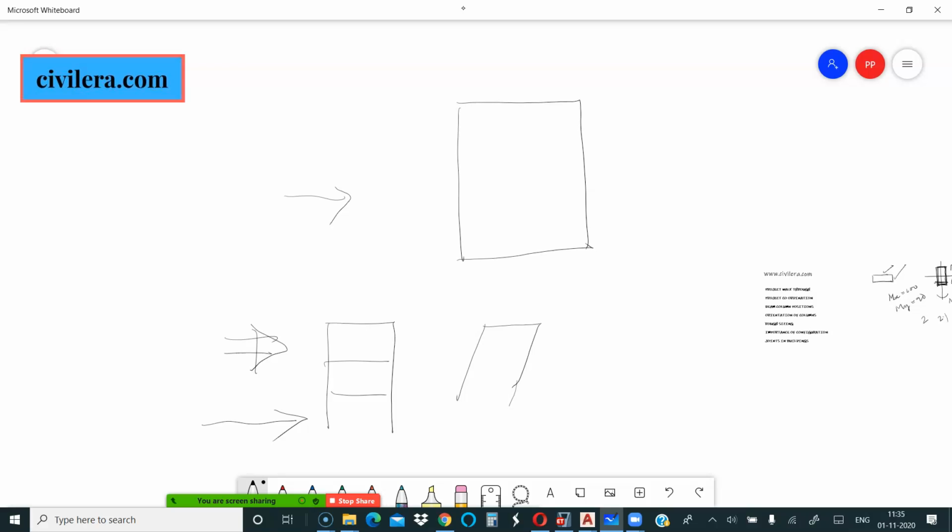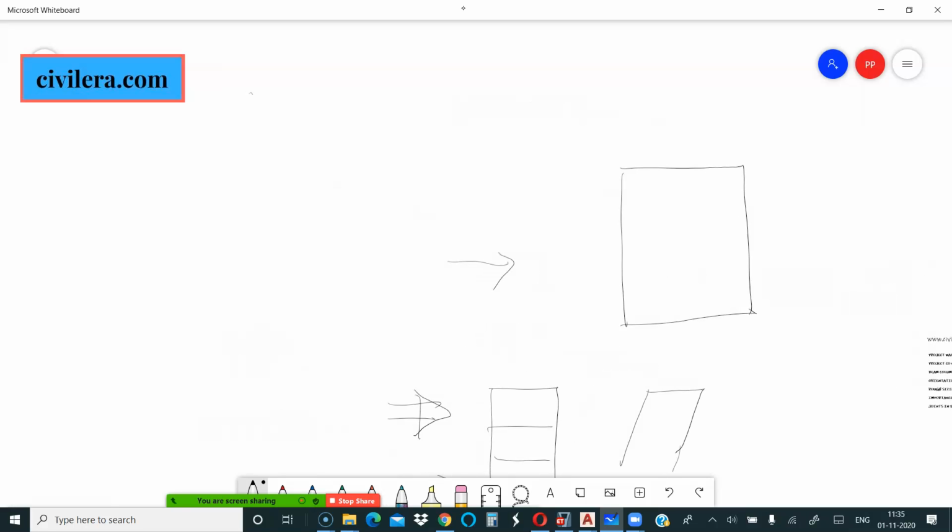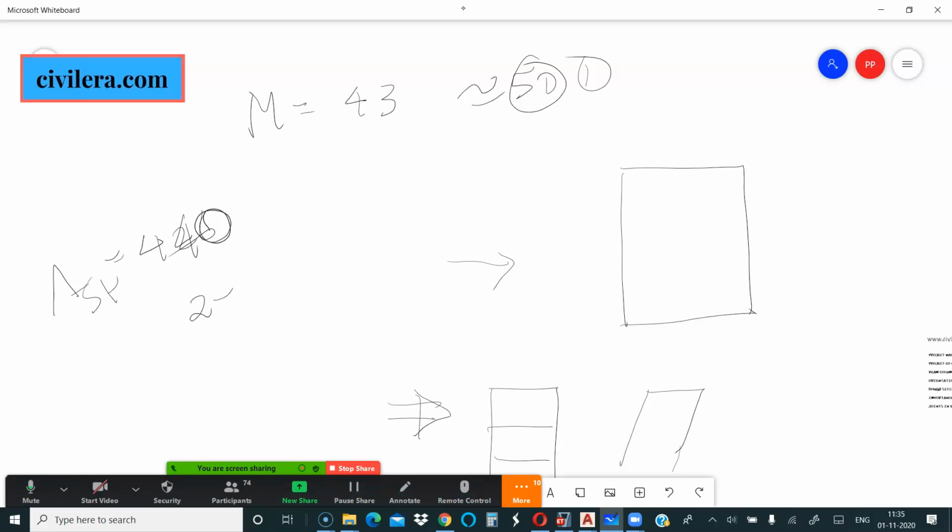But if you have overestimated everything, taken more load, what happens is you round off many times. Say the moment is 43. You rounded it off to 50. That is one round-off. The load you had already increased. Now the moment you have rounded off. Now the steel you got, say 426, or 440. AST required is 440. Now 216 is only 400. Okay, then let me give 220.